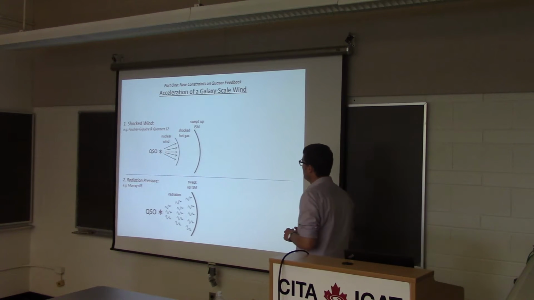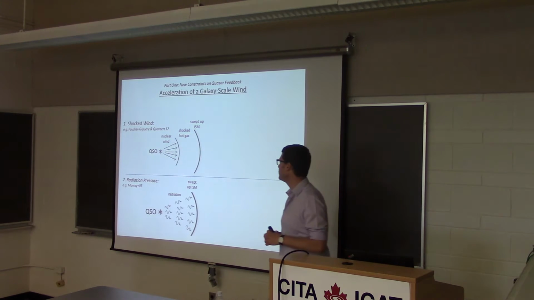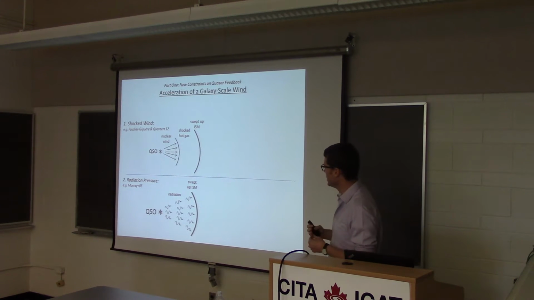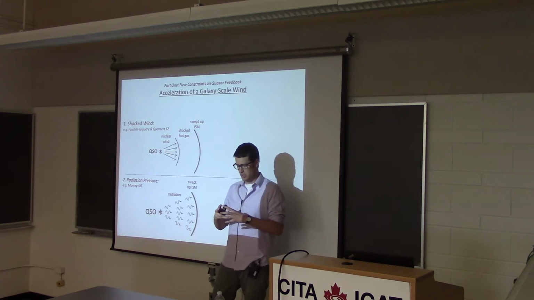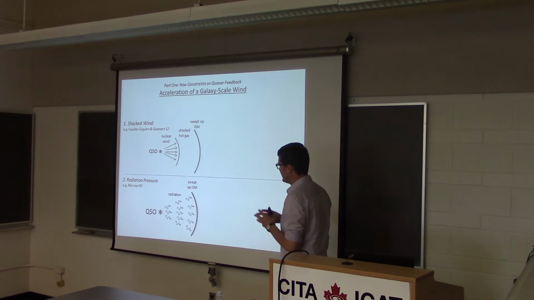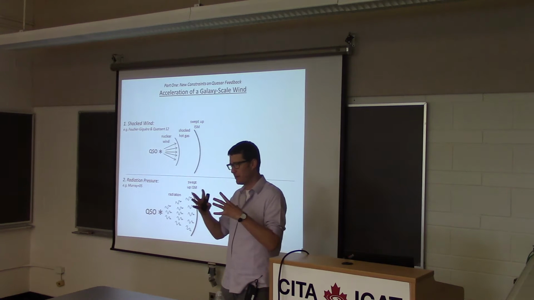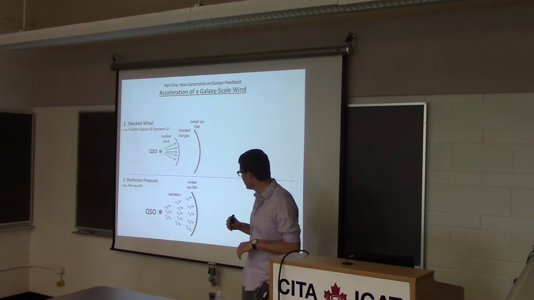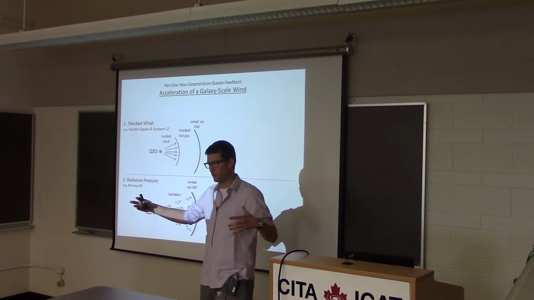Okay, so how can a quasar accelerate a wind on a galaxy scale? When I say galaxy scale, I mean kiloparsec scale outflow. Several mechanisms for the acceleration have been proposed. I'm showing you here two. We can discuss more if you want at the end. In this first model, the quasar launches a nuclear scale wind. These are the winds that we see as broad absorption lines, for example, in the spectra of quasars. When these winds reach the ISM of the host galaxy, they interact with the ISM and they shock. They create a hot gas bubble. And then this hot gas bubble expands and pushes on the ISM, creating a galaxy scale outflow. Another possibility is that radiation pressure directly from the quasar pushes on the ISM and creates a galaxy scale outflow or wind.